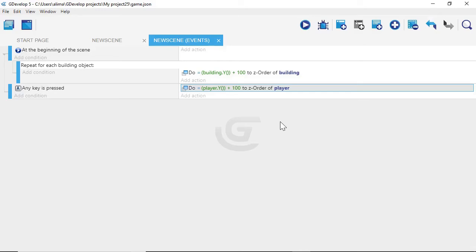So there is something else we need to change. For our building, we want our code to say plus 100. For our player, we want this to actually say -10. So we're going to click here. And it's important that when you put this in, you want to have after the parentheses space, minus, space, 10.